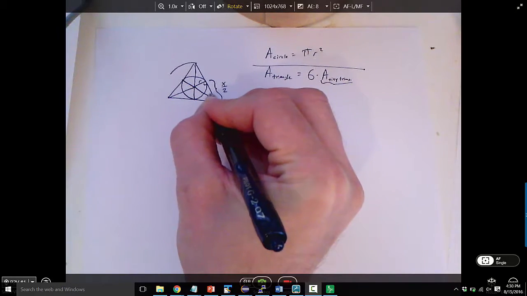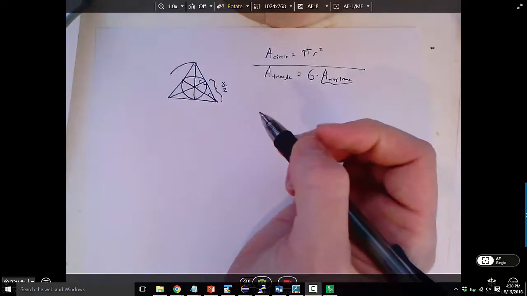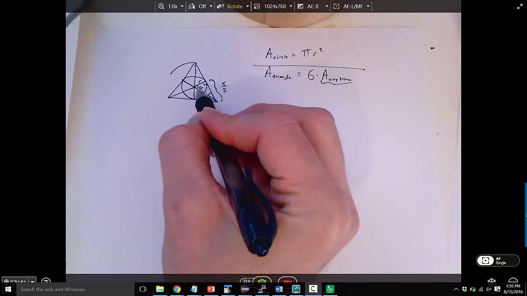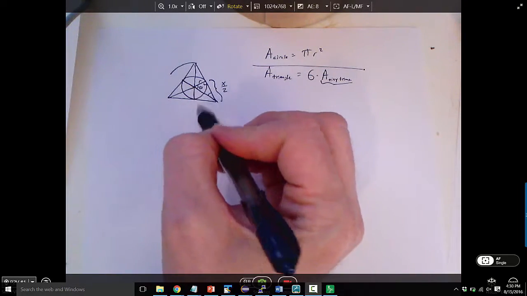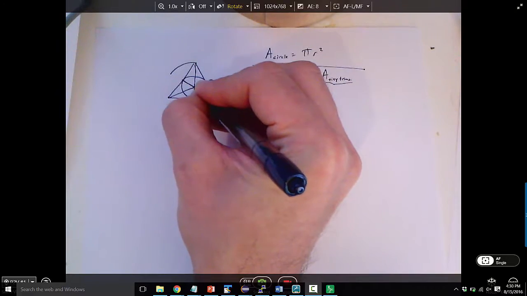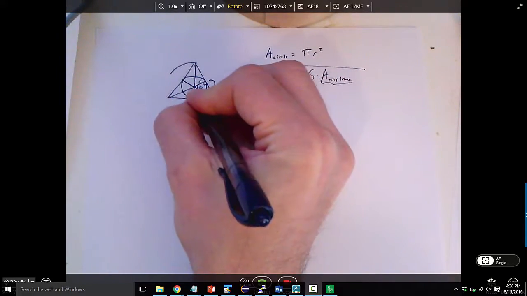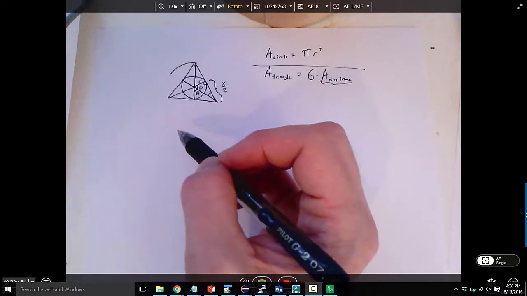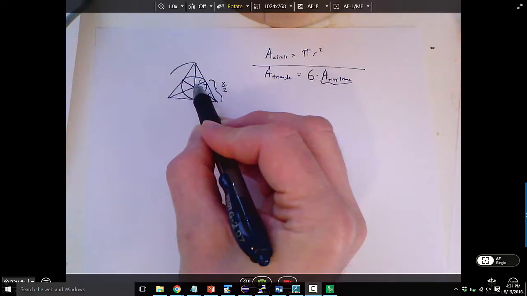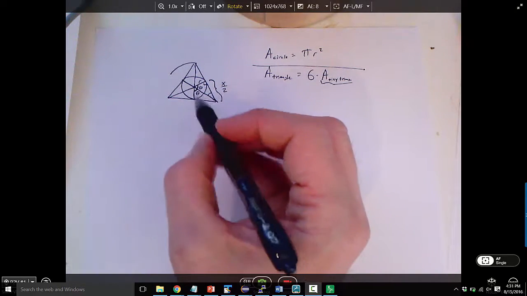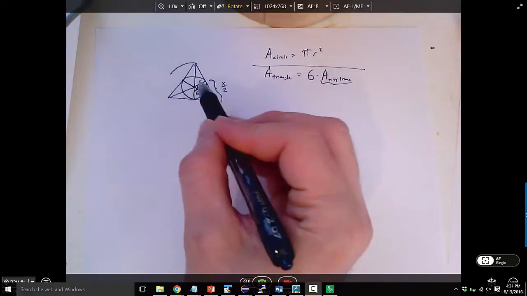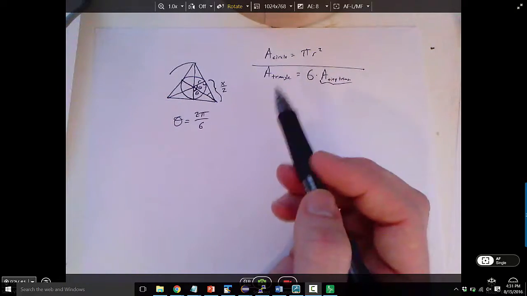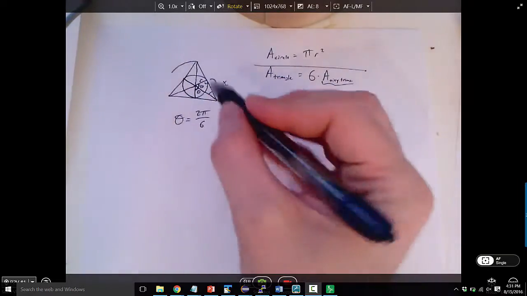What else do I know here? It would be helpful if I could find one of these angles. This central angle seems like a really strong candidate, because I know that this angle is the same as... well, let's put it this way. These two are the same. They're both theta. You can tell that because these are congruent triangles here. The angle all the way around here is 2 pi, because it's a full circle. So if I'm going to divide 2 pi into 6 equal portions, that means theta must be equal to 2 pi divided by 6 parts. Alright, so I've got my theta.